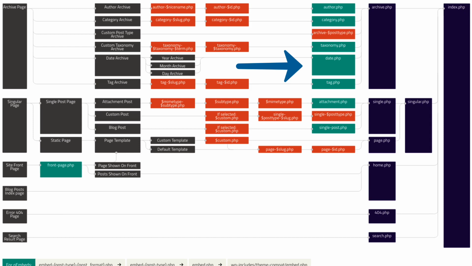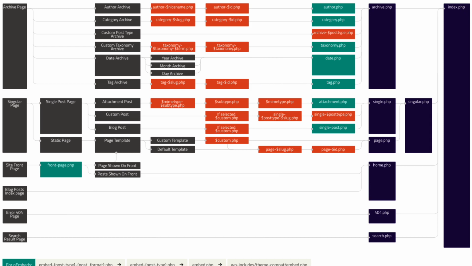Next, there are the secondary templates in green. These are typically extensions of their primary counterparts, but created for specific purposes. For example, author is an extension of archive, but for a specific archive of posts by an author. Higher up, you have the variable templates in orange. These are templates that are different depending on the part of their file name that is a variable.